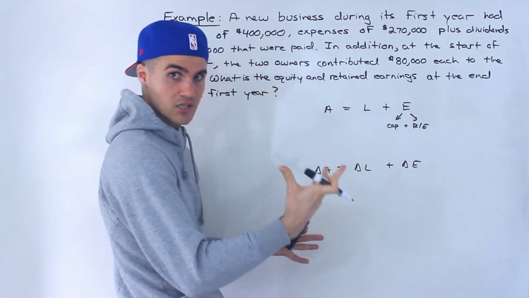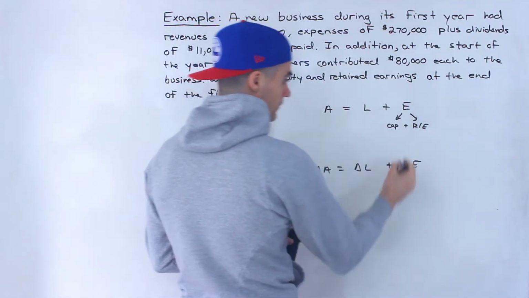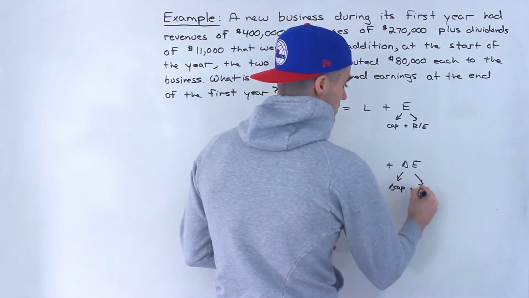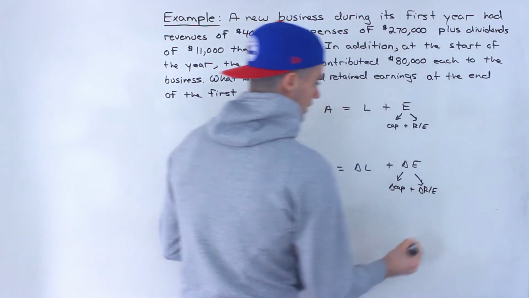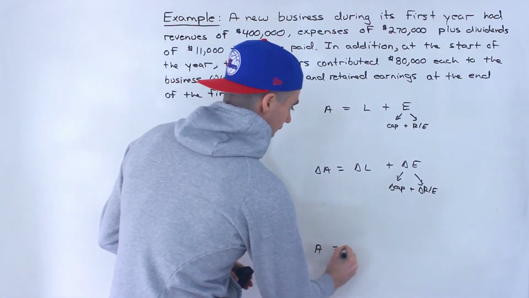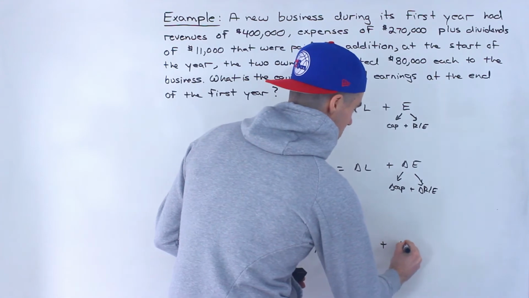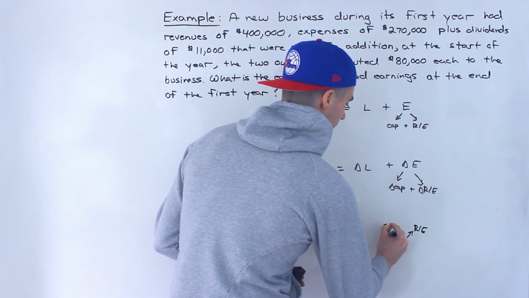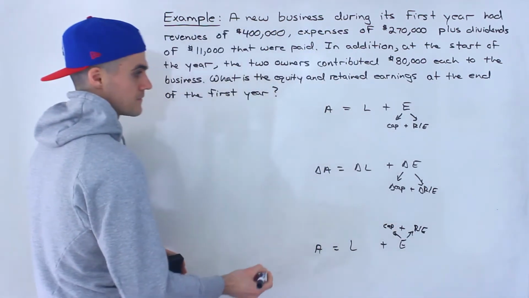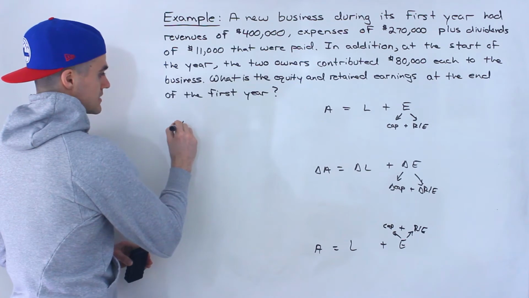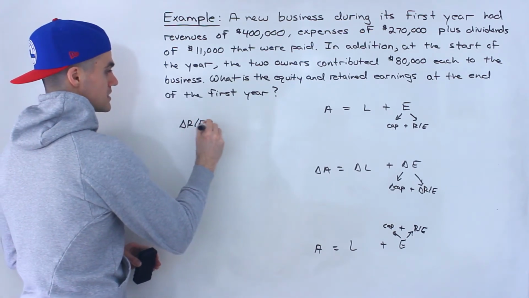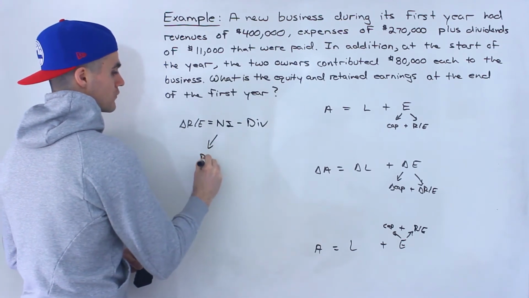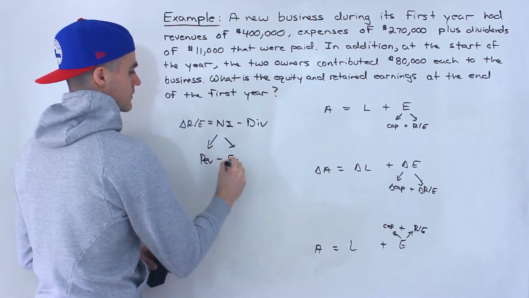This is going to be the changes to the balance sheet during the period, or during the year in this question. That's going to be a change in capital. And then that's going to be a change in retained earnings. And then finally, we'll end up with the ending balance sheet, assets equals liabilities plus equity. And then that equity is going to be ending retained earnings and capital, like that. And then this change in retained earnings is a separate calculation. I'll put it over here. It's equal to the net income minus the dividends. Then the net income is broken down into revenue minus expenses.